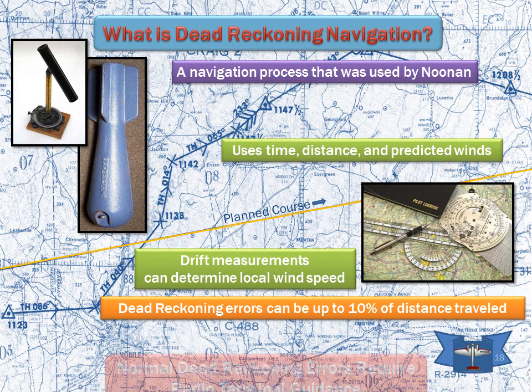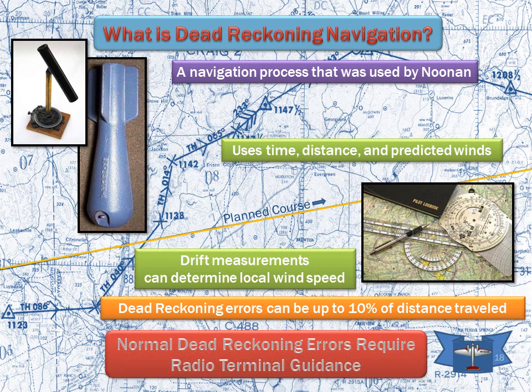So, normally dead reckoning errors require terminal guides, radio terminal guides. Without direction finders, even if she had a radio, within 100 miles away or 200 miles away, she couldn't have seen the island. The island is 1.5 by half a mile. We've had some of the investigators go out there and do helicopter rides, and 15 miles out on a helicopter, they didn't see the island. The clouds were causing all sorts of shadows and so on, and they had to get within 4 or 5 miles of the island to see it. Now, the interesting thing is that the island position was off by 5 miles on the maps that they had in those days. So they had a lot of things going against them, so they needed a direction finder. And as we'll note here in a minute, they didn't have the direction finder.